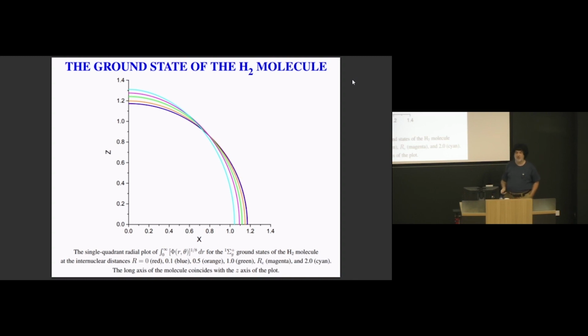Of course for r equals 0, which corresponds to helium, the united atom limit, everything is perfectly circular. But you can see that even at 2 atomic units, which is much greater than the equilibrium internuclear distance, things are still more or less circular. They are not looking very different from the circle. A little bit bent maybe, but not that much.